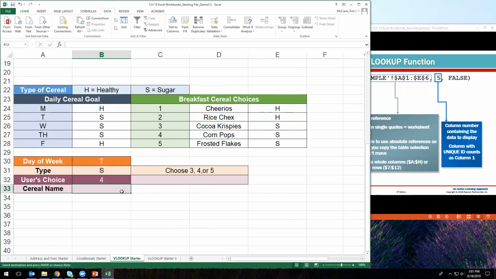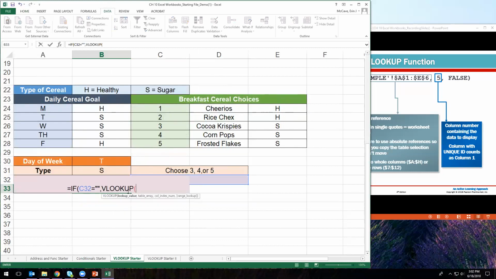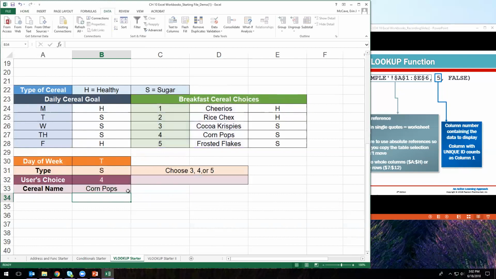So let's change this to a 4, and let's program for our cereal name to come out. So remember, this is based on if C32 is blank, then we do our cereal choices. And this is where we did a bunch of nesteds in our true statement to get our cereal choice. But now we can shorten this statement using our VLOOKUP. We are going to look up what is in cell B32, because that's where our corresponding number comes from, out of this table of C24 through D28. We're going to pull our cereal name out of column 2 with our exact match to our VLOOKUP value in B32. And then if it's anything else, we want to leave that blank. So now that statement gets much shorter.